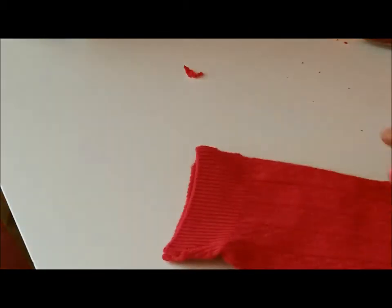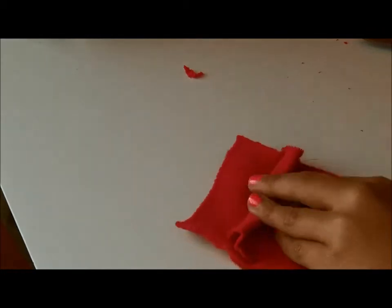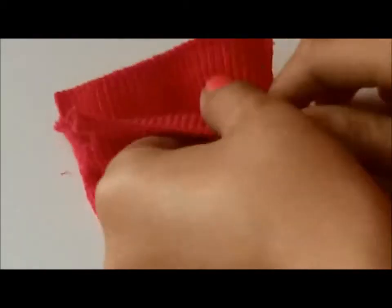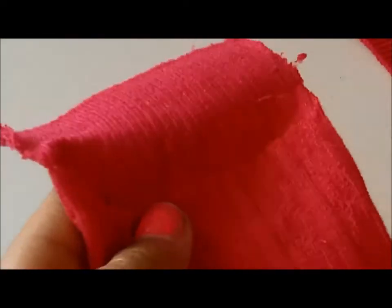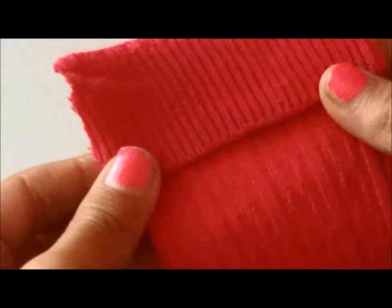So, what you're going to do is take one flap like this and just cut it off. Make sure it is straight. Okay, so instead of just cutting the flap, I ended up cutting a little bit more of the sock. So it looks like this, and when you fold it down, there should at least be that much that's down.